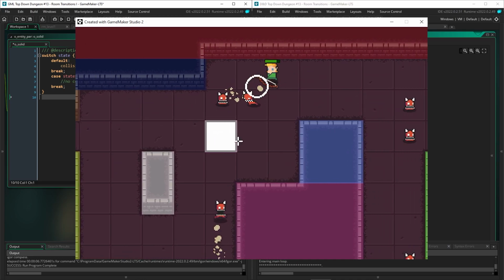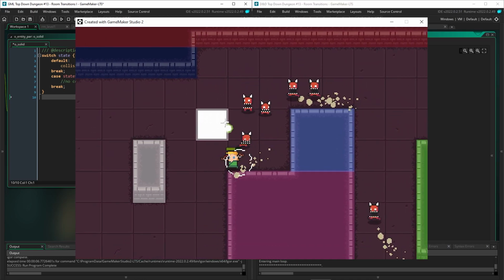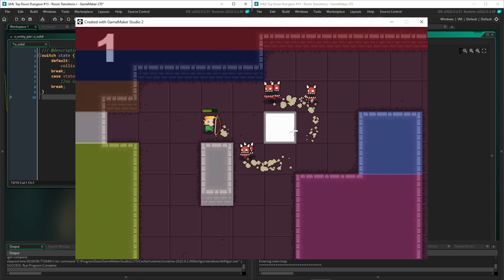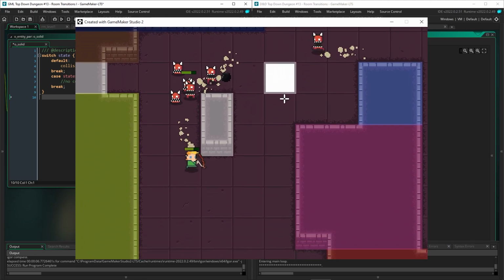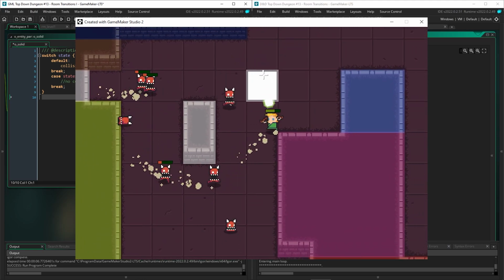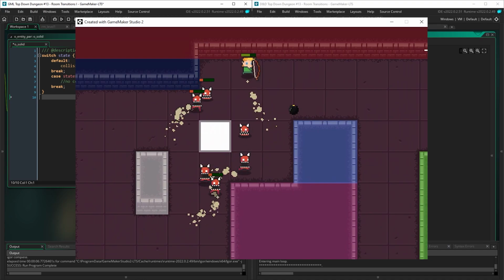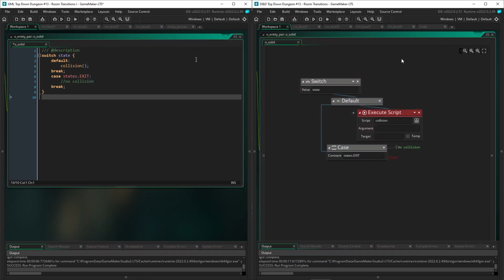Now you also notice that our projectiles can no longer go through the exit or over the top of the exit, and our bomb also just bounces off the exit. Now you want the player to be able to shoot over that or throw their bomb over that, so let's go and fix that as well.